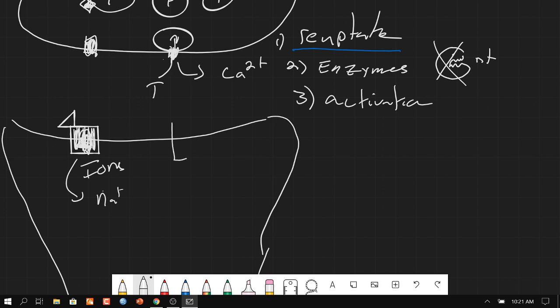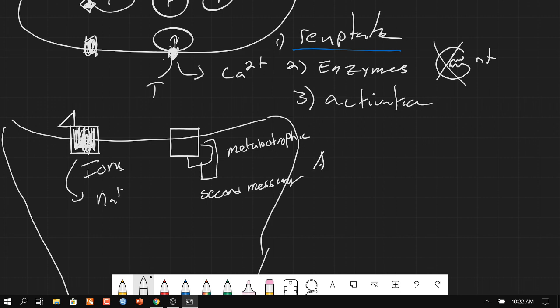Okay, serotonin, our little transmitter that's involved with depression, is more complicated. It uses what's called metabotropic. Metabotropic is the second as a second messenger. So metabotropics are second messengers. Second messengers use AMP. We've talked about ATP quite a bit, so these use AMP.